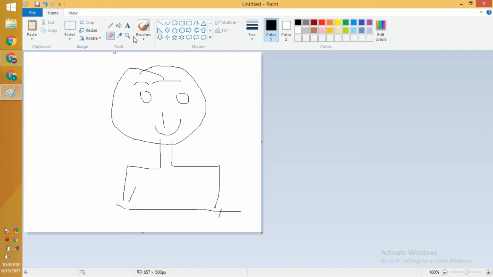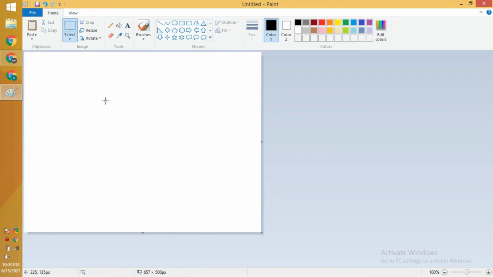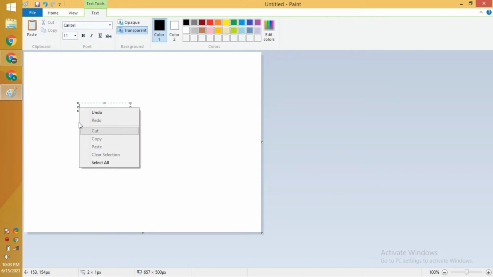So friends, the second thing that I want to show you is the text tool. First, I am going to delete this one. I pressed Ctrl plus A and then I pressed Delete. Now I selected the text tool and I will click here like this one.